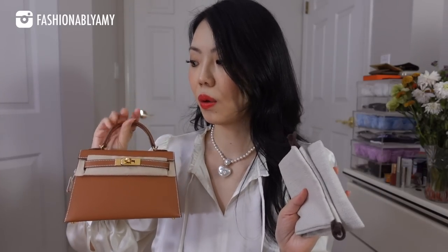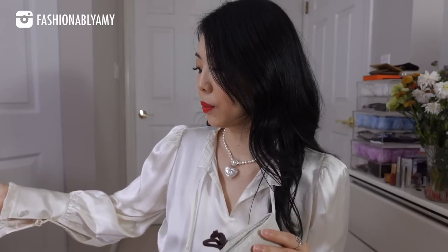Fun fact, the Mini Kelly does not come with a raincoat because it's so small, I suppose. If you're wearing a jacket yourself, you can probably just hide it and protect the bag pretty well. So I'm not even concerned about not having any raincoats for a Mini Kelly. I do wonder why they don't provide a raincoat, just because it is a quota bag now. Maybe in the past it wasn't, but it is for sure a quota bag now. And the spend ratio for a Mini Kelly is ridiculously high. So I wish they would provide a raincoat, although I don't care if they don't, because it's so small anyway.